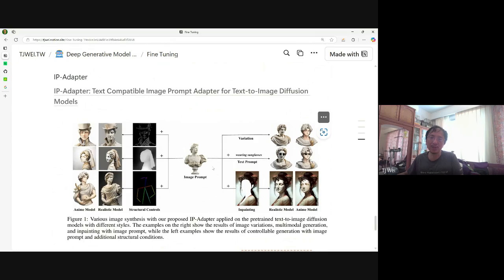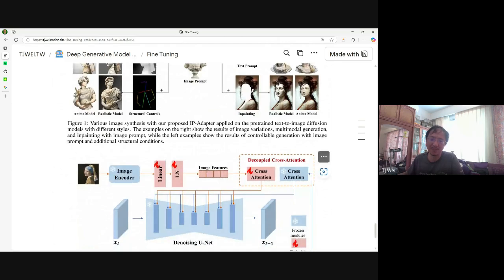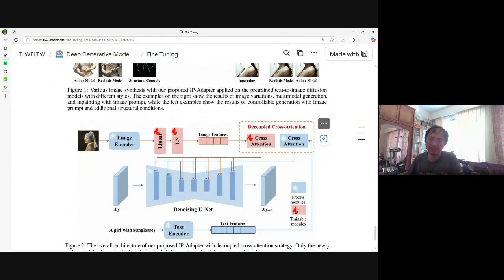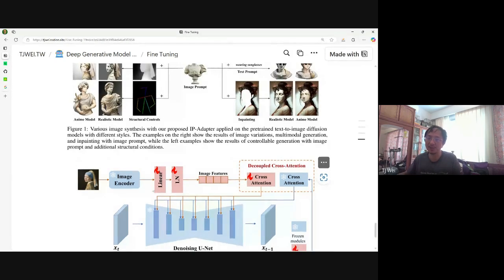Another thing that is more interesting is called the IP adapter. Another way to inject image condition, pretty straightforward, is to extend the attention space so that it can reference our image.